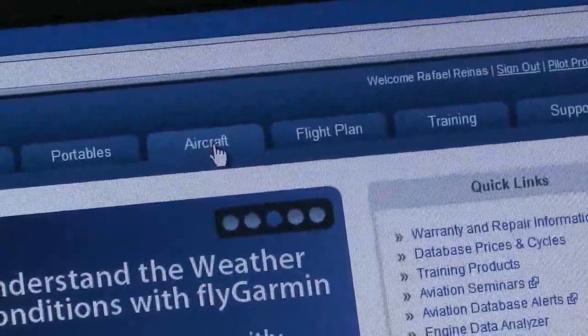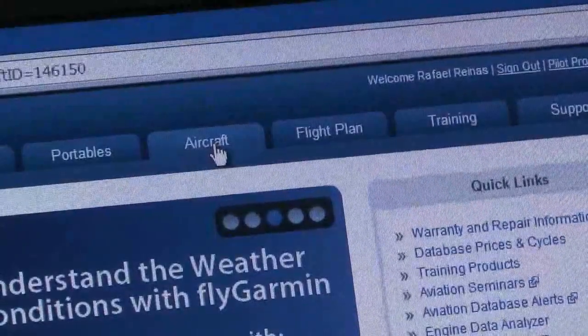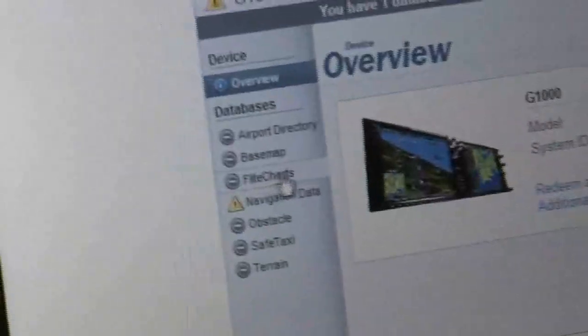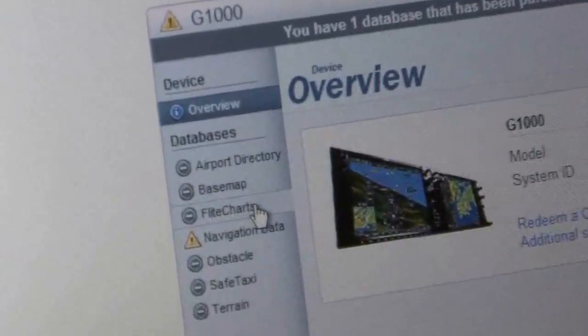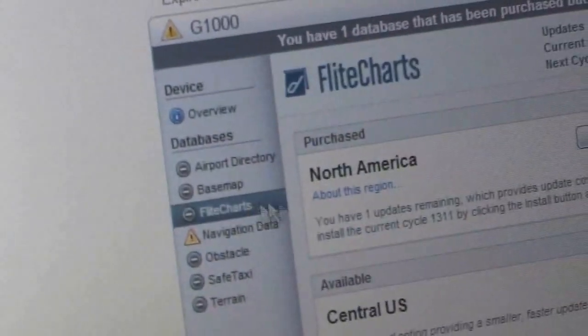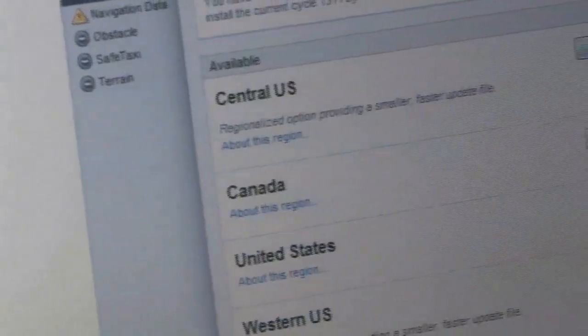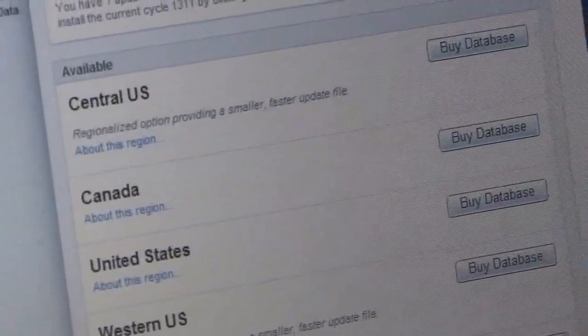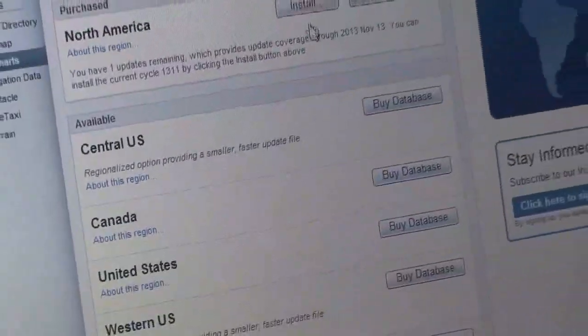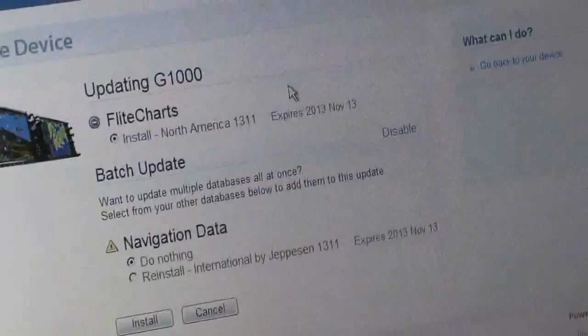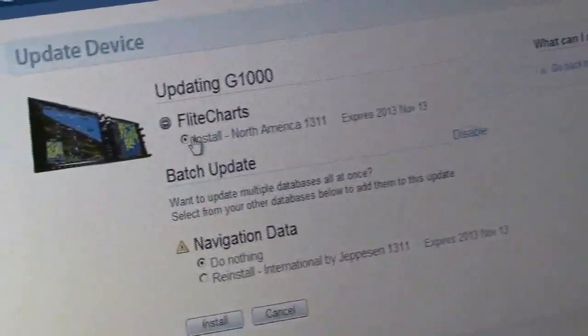Click your aircraft registered in the account. With the aircraft selected, scroll down to choose FliteCharts. Select Buy Database if you have not already purchased it, or select Install if you have already purchased it.